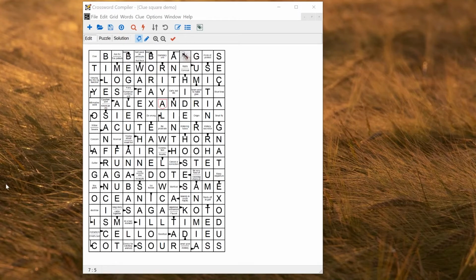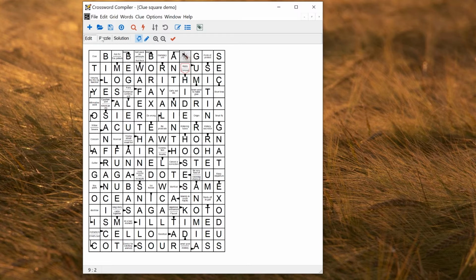In this video, I'll explain how to make clues in squares puzzles using Crossword Compiler. So this is an example of a clues in squares puzzle. It's like a puzzle with standard grid layout, but the clues are not separate, they're actually embedded in the grid. So there's a square here which has two clues in, and then there are arrows pointing to the corresponding words for which the clue applies.